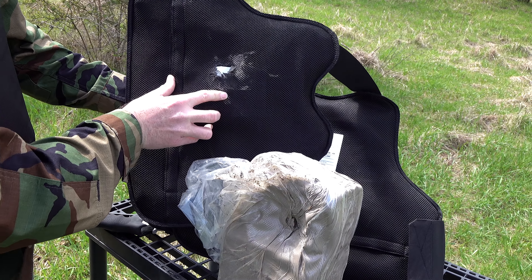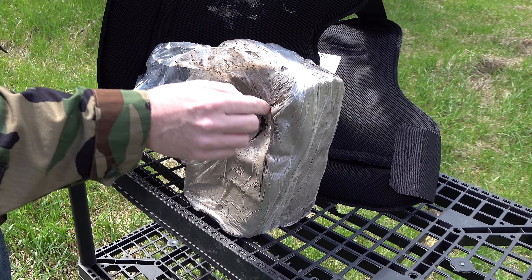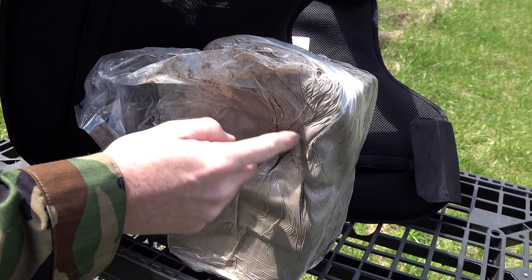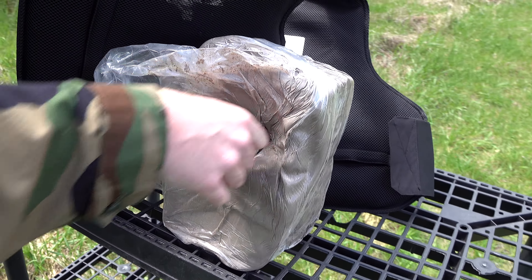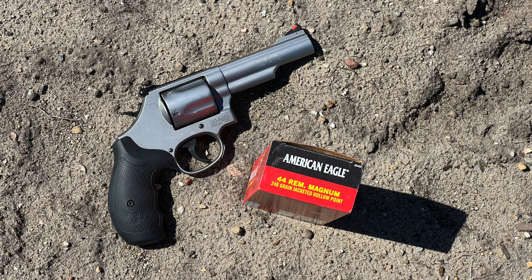Comparing the two impacts — this is the nine millimeter hole, this is the .357 Magnum hit. Look how much wider the .357 impression is — it's like a fist-sized punch rather than a little hole. The larger spread area is actually a good thing; that small concentrated hole from the nine millimeter would be more painful.